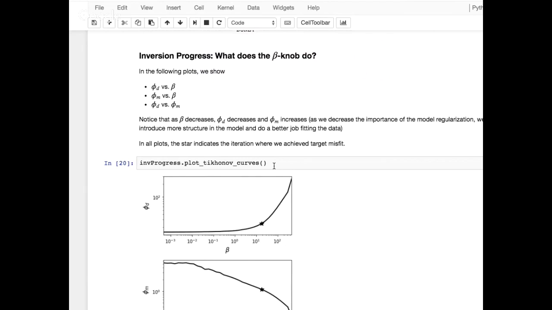Okay. So if it is the parameter that's between phi d plus, and here we're using, beta phi m, if that's tau. So perhaps the most important thing to think about when deciding when to stop an inversion is: what's the thing that you trust the most in this? What is your ground truth? Exactly. So that's what we should be making decisions on. And so that means that we need to be focused on the phi d term.